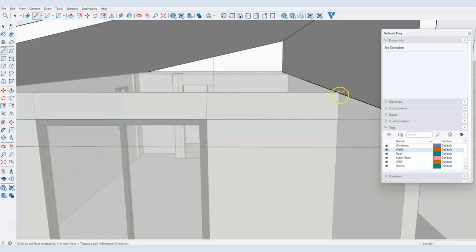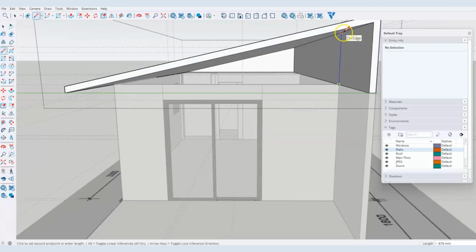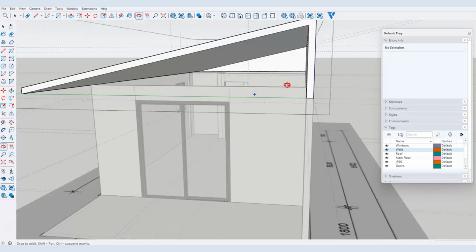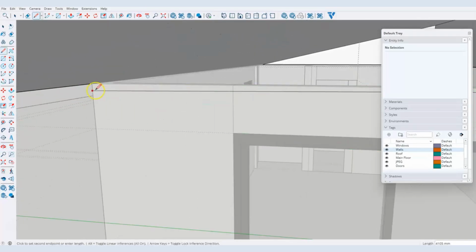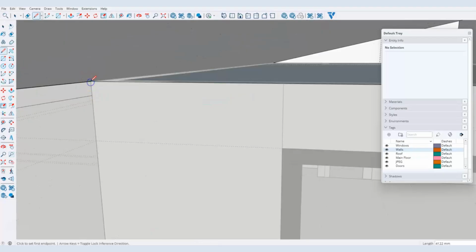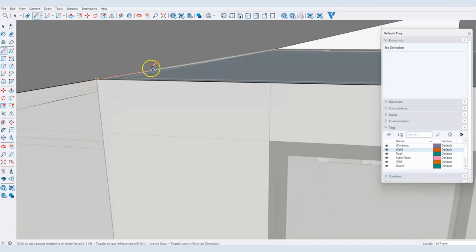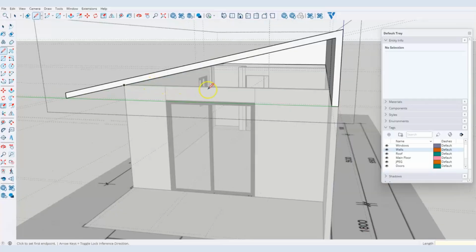I'm still inside the group for the ceiling. Just undo that.